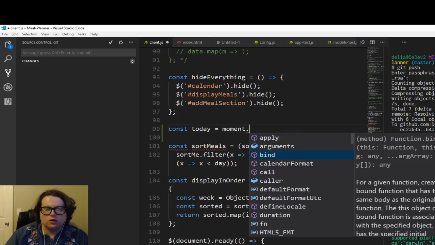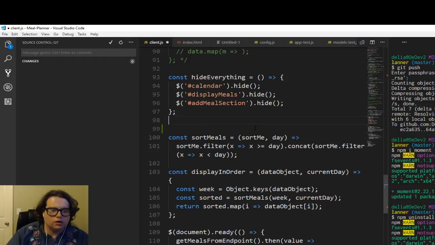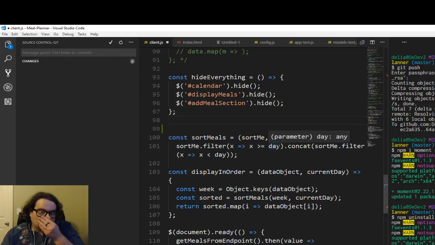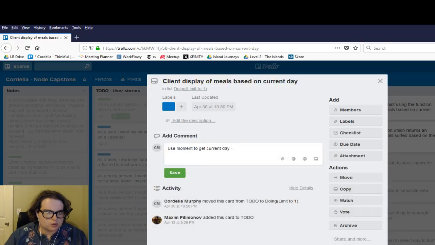I don't know, do I need this as a global variable? You know, to be honest, I don't know if I do. Let's change the sort meals function and see what happens.